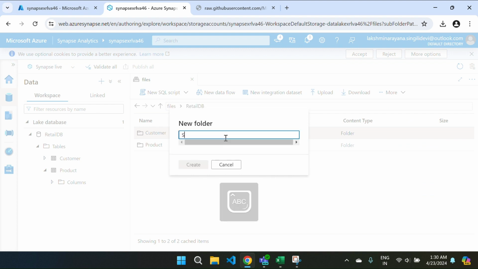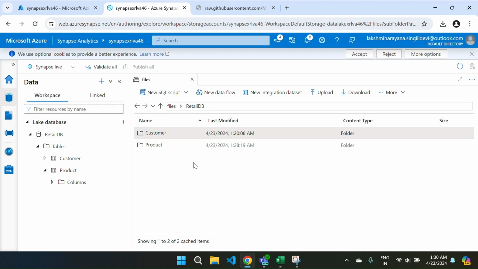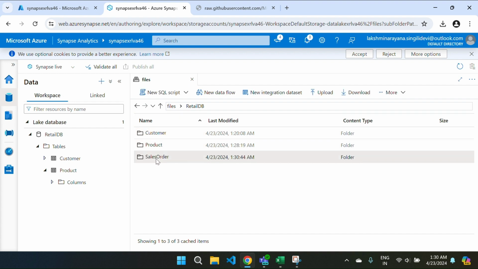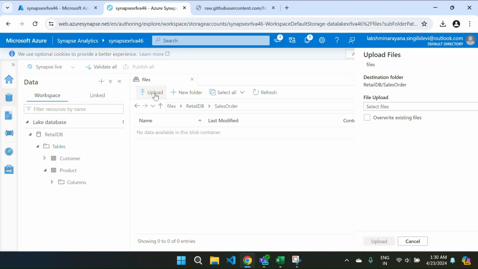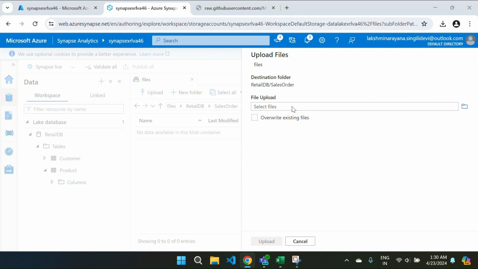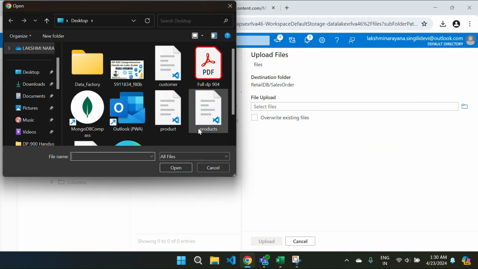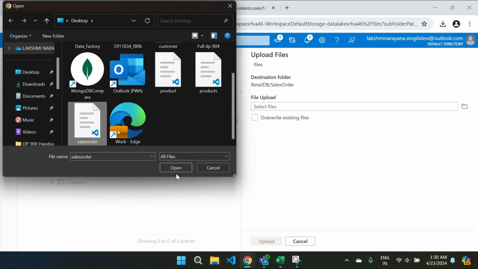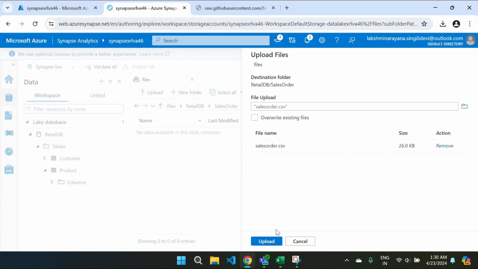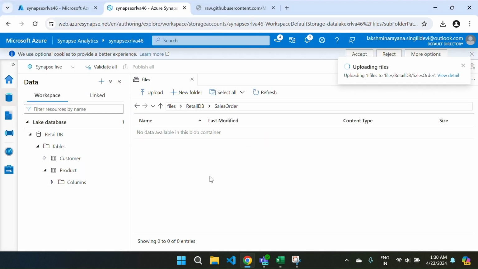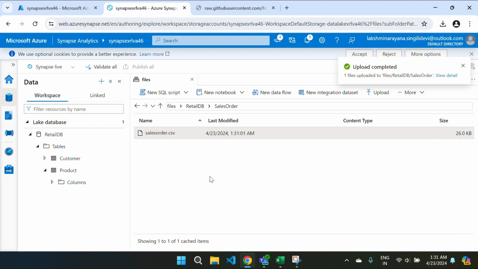First I create a sales order container and name it. Okay, just open sales order and upload the file from my desktop, my local folder. I open it and upload it to my Azure storage account. It's uploaded successfully.